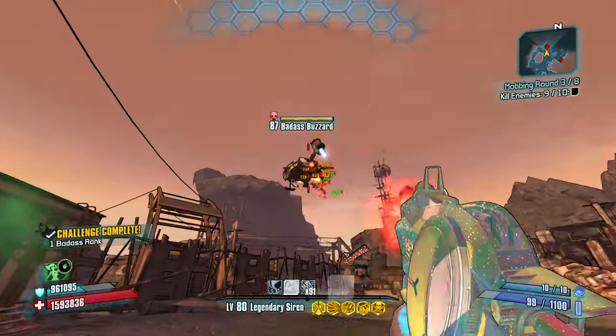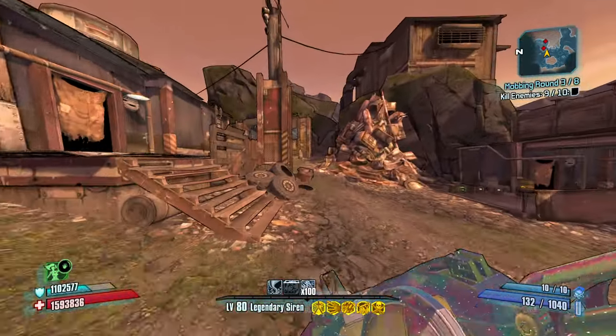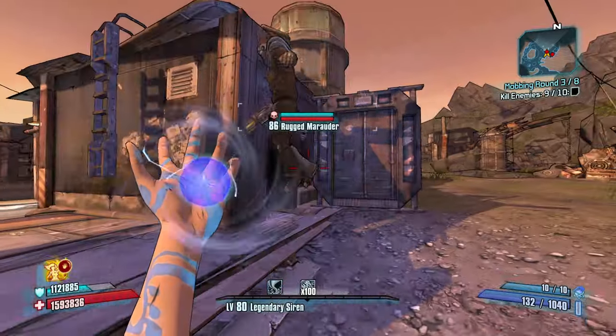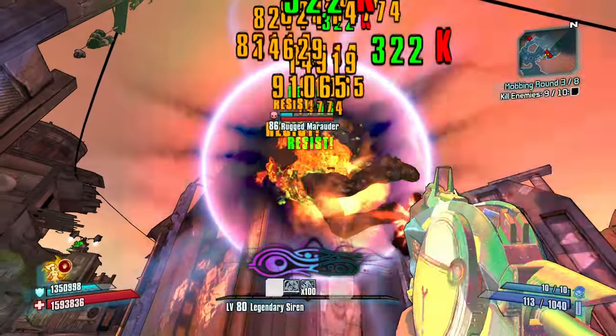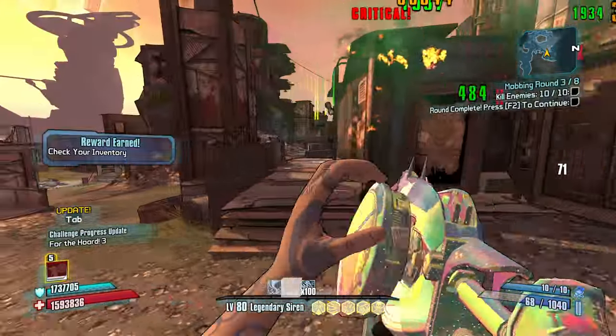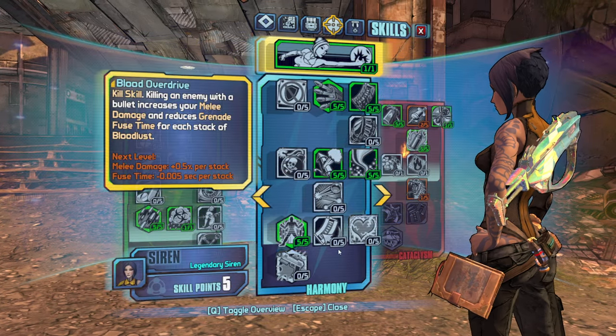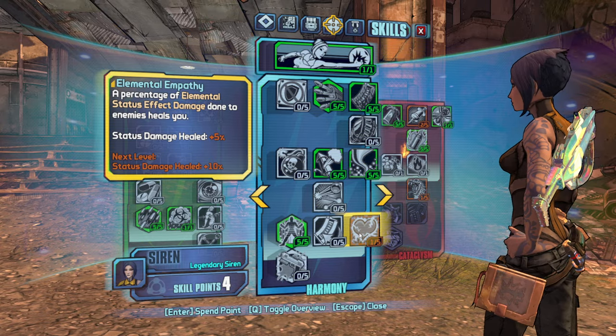So good. So good. I can't really kill that badass buzzard with this. I'll put you up. I don't have my kill skills, so it's gonna be a little bit longer to kill this guy. But seeing as how many elemental dots we're getting, I think elemental elation might be actually kind of huge.